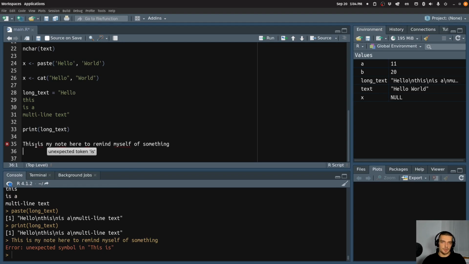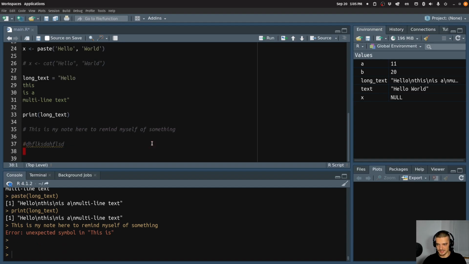If you want to put some notes into your code, you can use a hashtag before that. So you can just say hashtag and then some note. This is called a comment, and you can do many of those. So you can put a comment wherever you want. Also very useful to do this if you want to comment out certain lines. So if you want to say, okay, I want to run everything, but not this line, I can just comment it out. Then it's not considered to be code. It's just some text. So this is completely ignored. I can run these lines of code and nothing happens. Just as a side note here.